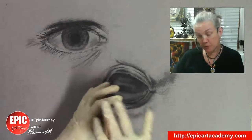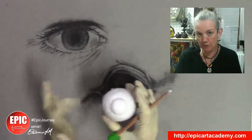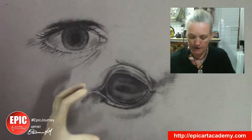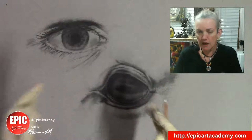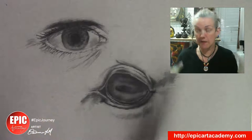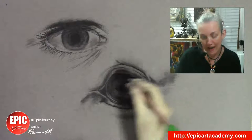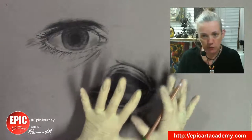We see a lot more of the white in the human eye than we do in the horse's eye. The horse's cornea is so big that unless they're really looking close ahead of them, you can only see a little bit of white at the back of the eye, or if they're frightened and their eyes are wide with fear. Other than that, you really don't see a lot of the white of the eye. So the life of this eye has got to come into the cornea only. Let's have a look at the human eye first because there are a couple of things we can do here — that's looking pretty flat, we don't really see any shape to that cornea.